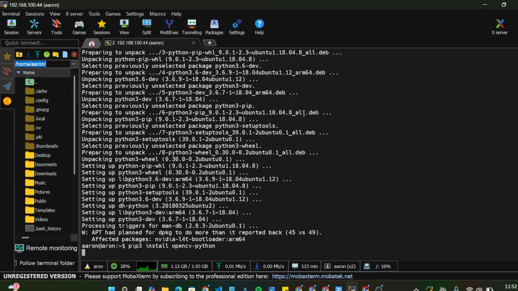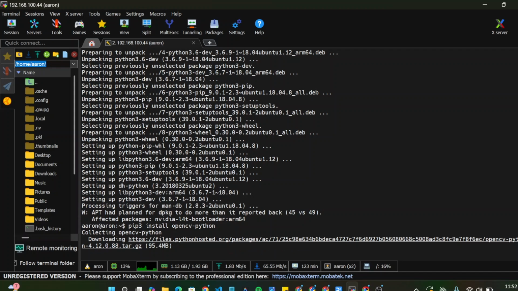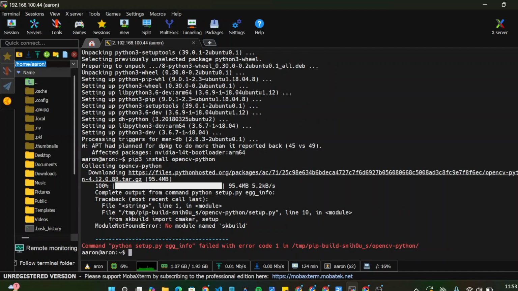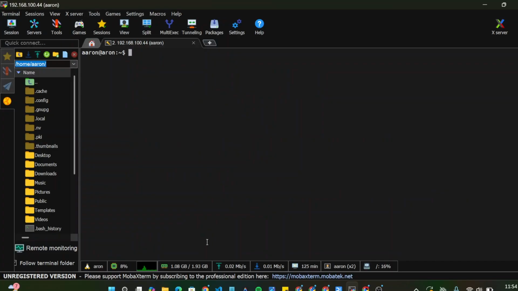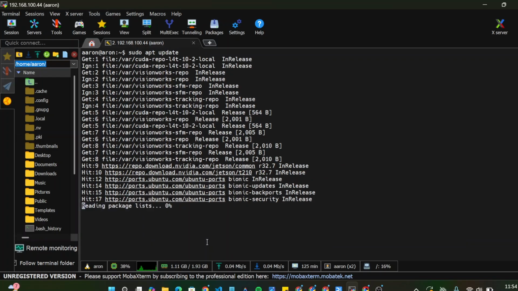Let's see how long that takes. Seems like it failed. I don't really know why it has failed. This is a very common error on Jetson Nano, so let me retry.